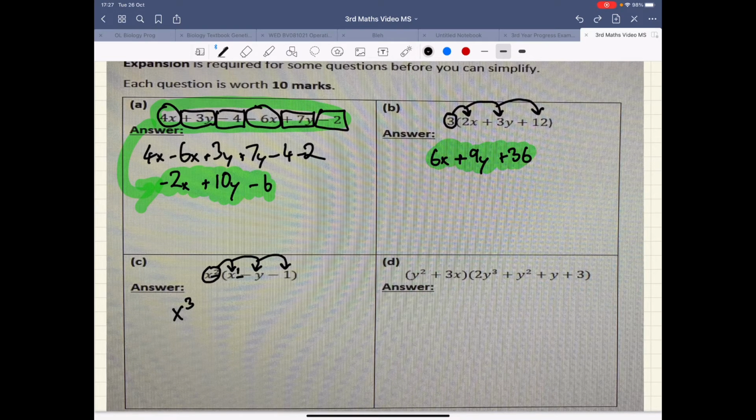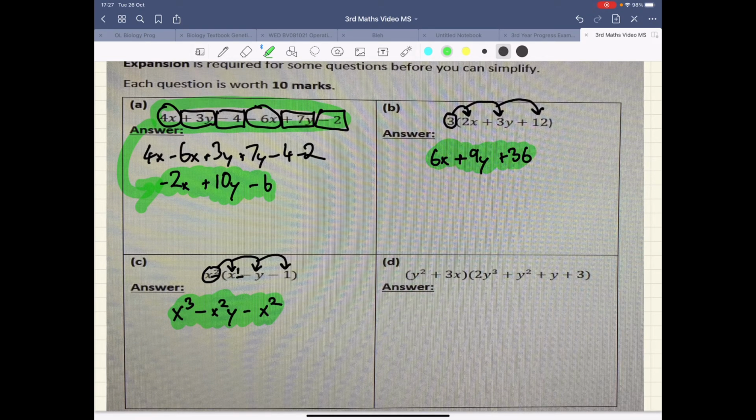The next one's a little tricky. It's minus because it's a plus multiplied by a minus. x squared stays the same, but it's multiplied by y, and that's how you write it. Some of us wrote it as y x squared, which is fine. But if you wrote it as x y squared, that's wrong. Or if you said y squared x, that's wrong as well, because it's the x that's squared, not the y. The y shouldn't have been squared at all. Then we multiply x squared by minus 1, and that gives me minus x squared. And again, we can't simplify that any further.